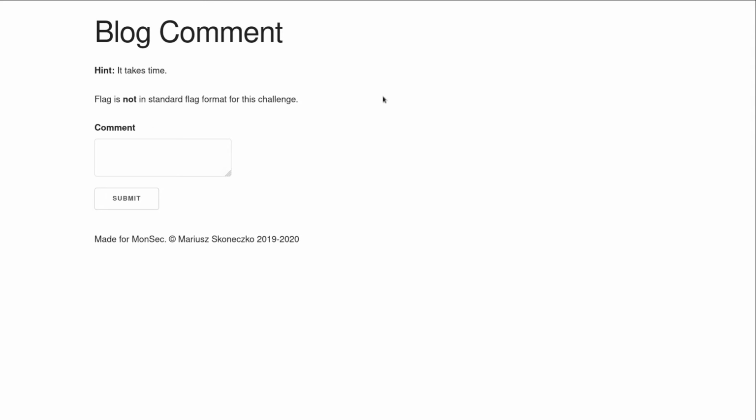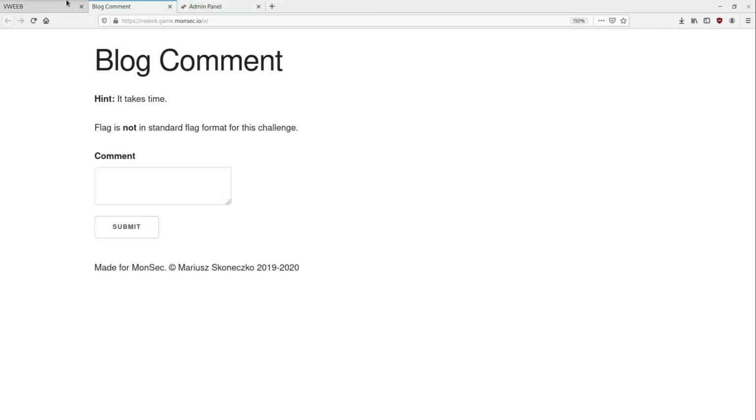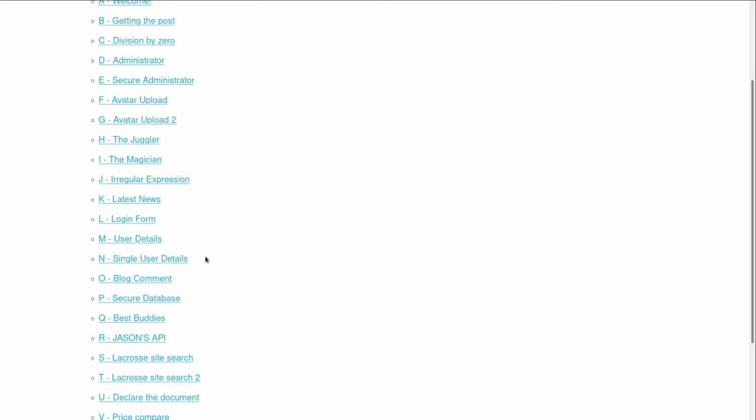And because it takes time, I will probably do this challenge first, and then I will leave it alone in the background while it's getting solved, and then do another challenge. So try and keep up. Now, this is an SQL injection challenge. The best way to figure that out is by seeing that it's before all these other challenges which are SQL injection challenges, and there are also some SQL injection challenges afterwards as well, so it all lines up.